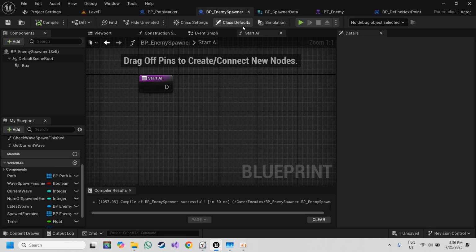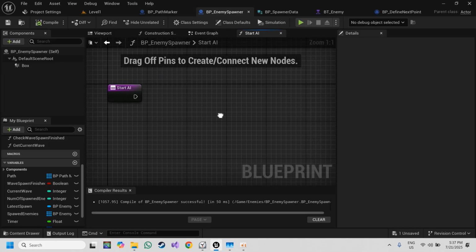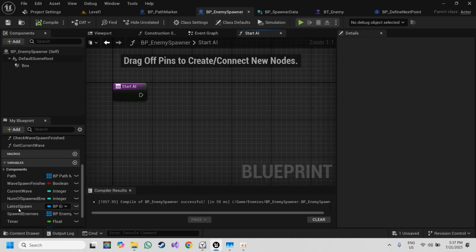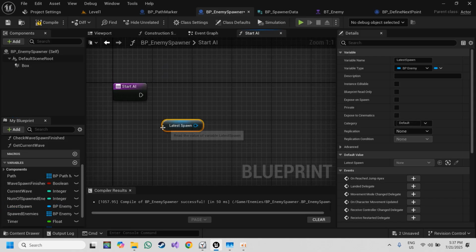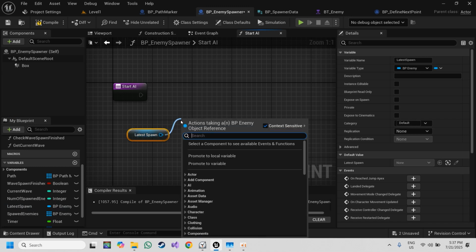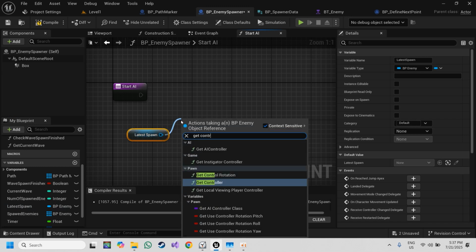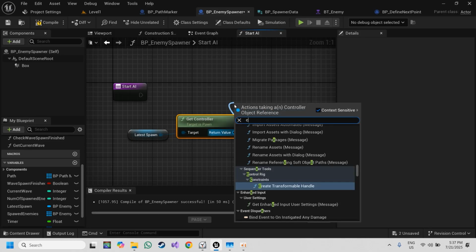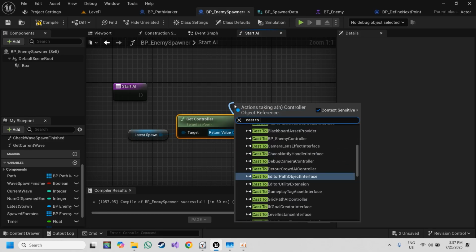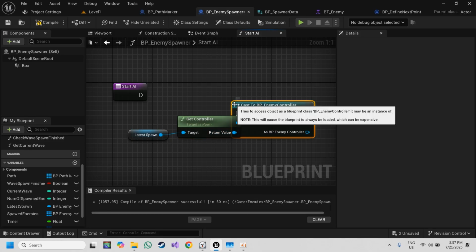Now back to our enemy spawner on our start AI. What we are going to do is we are going to get our latest spawn, get the controller, and cast it to BP enemy controller.